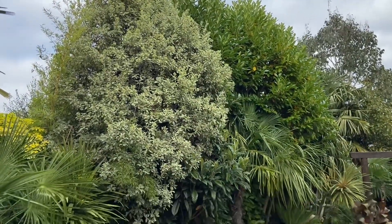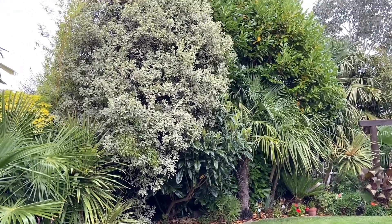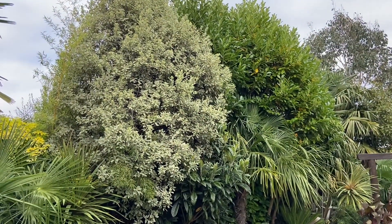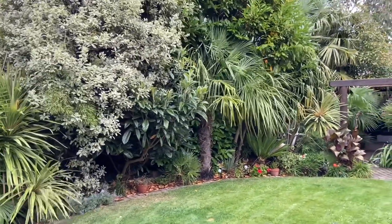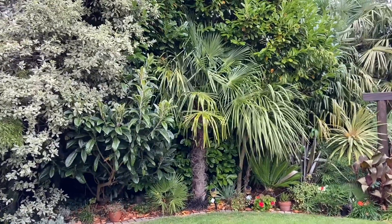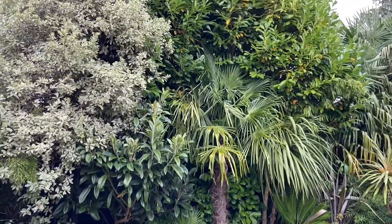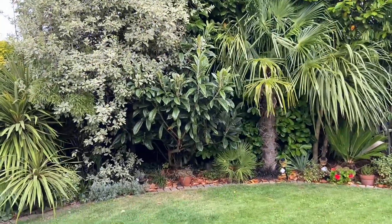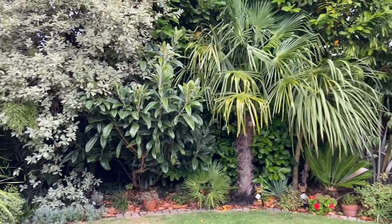Going around this way, this part here is a typical case of planting years ago when plants were small and not really allowing room for what you've got. The pittosporum and the laurel have obviously given me the sort of protection and seclusion I'm looking for, but it's given me no room at all for the palm that went in probably about eight years ago with less than one foot of trunk. So that's looking cramped — I've got to deal with that, maybe trim the laurel right back. I think the pittosporum is going to be trimmed right back too, to give more room for the loquat in the middle.